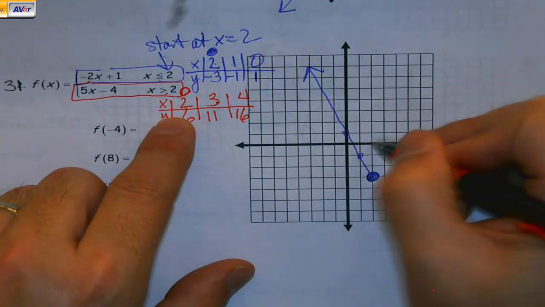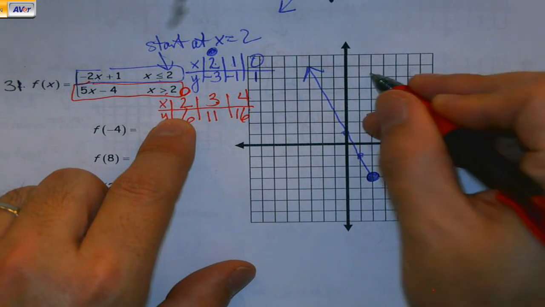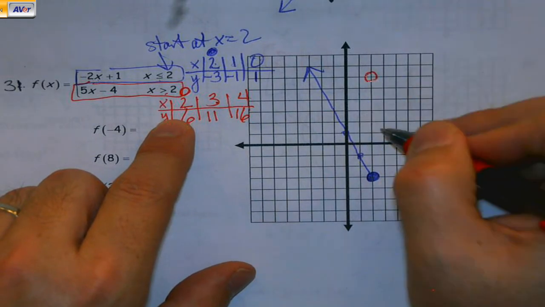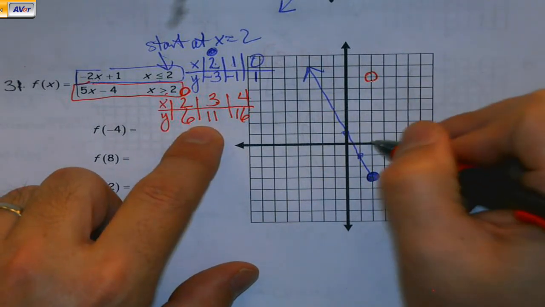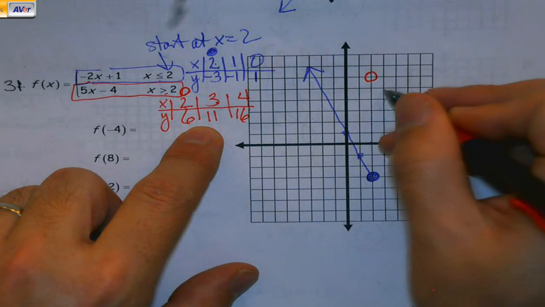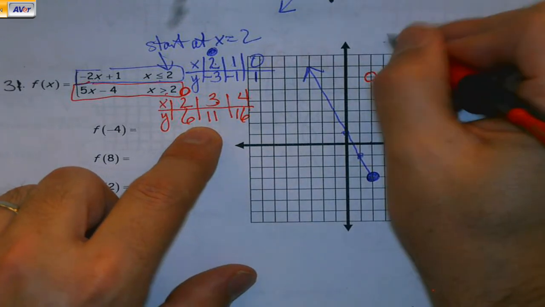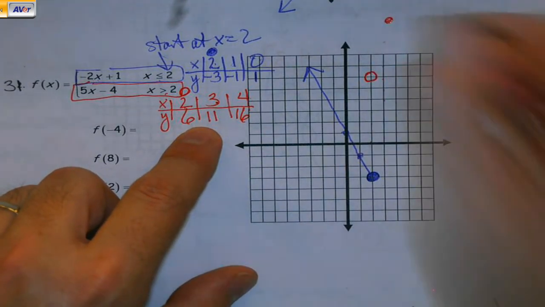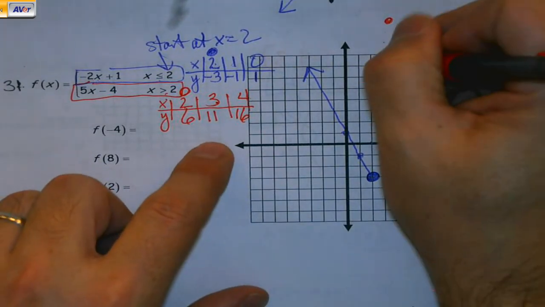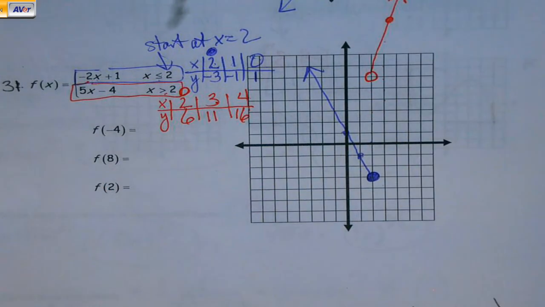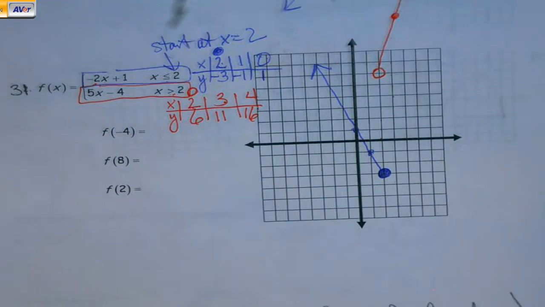So 2, 3, 4, 5, 6, open circle. 3, 1, 2, 3, 4, 5, 6, 7, 8, oh dear. 9, 10, 11, and I'm not even going to try 16. So as you can even see on the review, occasionally we may get a little off whack here, but if we're doing everything right, that's okay.